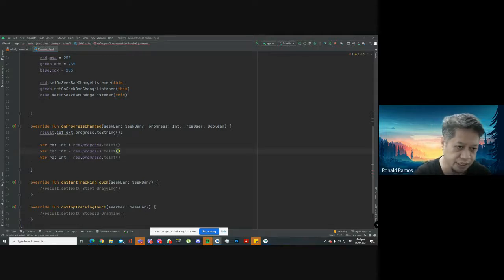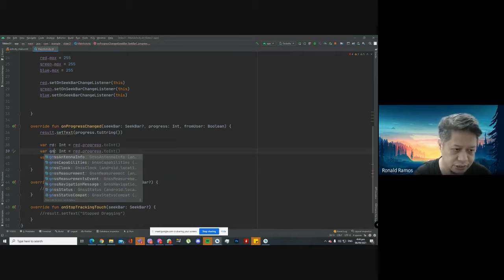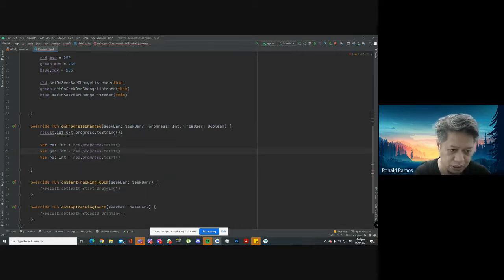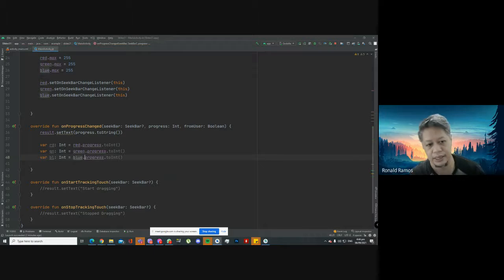So same thing, this one is green, then I change this to green, and then this last one I just make it BL or blue, and so I get the three values for RGB.